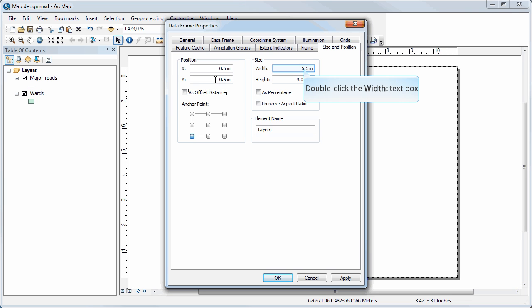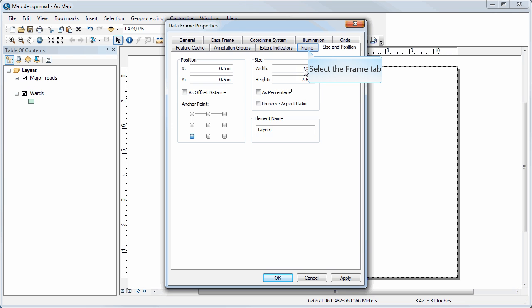Okay, so that will give me an offset of half an inch from the lower left corner of the sheet of paper. Then, because my width is in landscape now and the sheet of paper is 11 inches, if I take off a half inch on either side, that gives me a 10 inch data frame in width. And since it's 8.5 inches high, if I take an inch off of that for the half inch on either side, that's 7.5. There, so now we have the settings for our size and position.